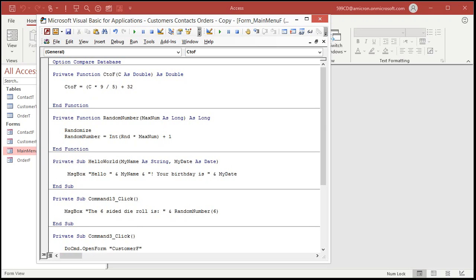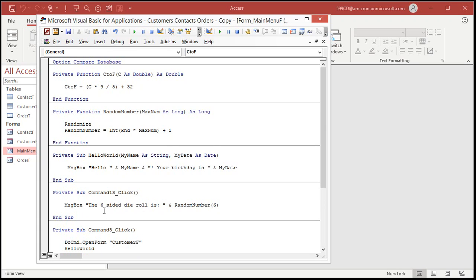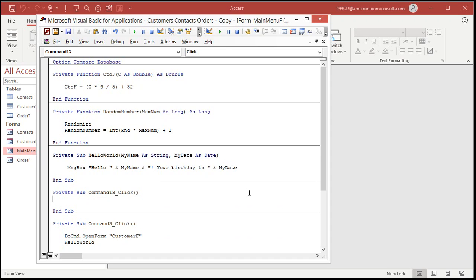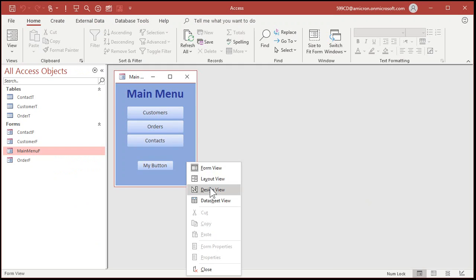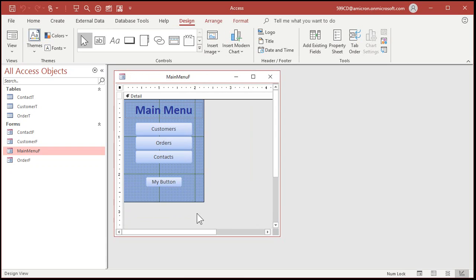And yeah, I know you don't need the parentheses because of the order of operations, but it's just nice to put them in, I guess. Okay, so down here, let's get rid of this die roll stuff. I'm going to say message box. Actually, let's not message box this. Let's put it on the form. Let me show you how to put it on the form real quick. Design view. And let's go C to F like that.